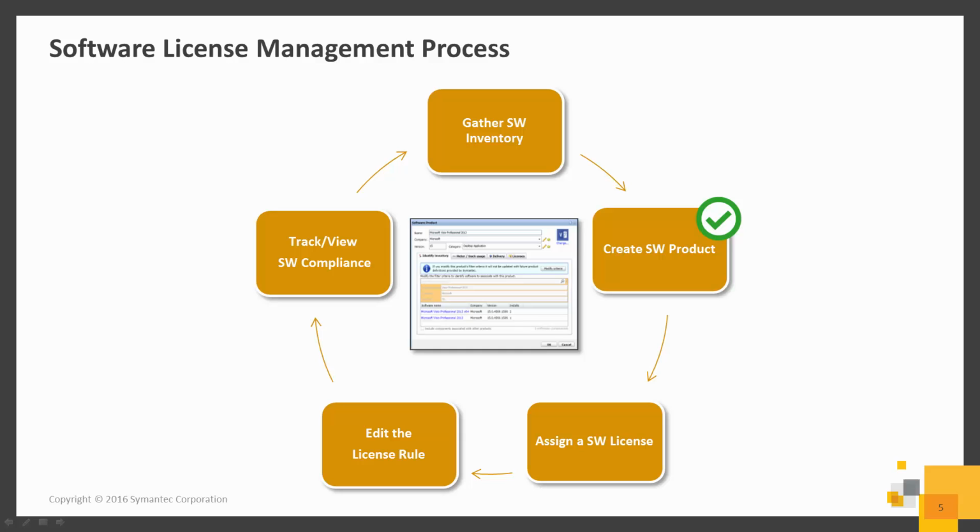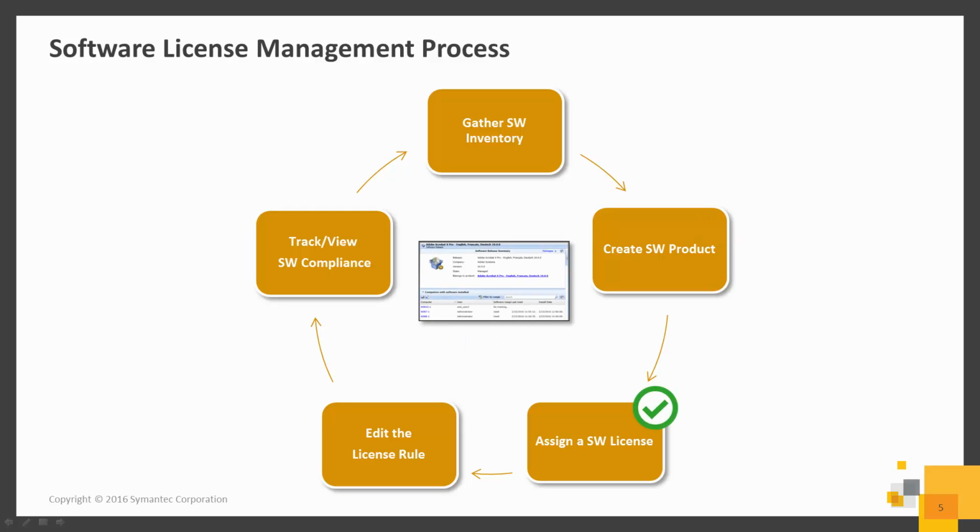In step 2, you can create software product items or use an existing product. A software product item contains information about the software. After you create the software product item, you can associate it with the installed software resources and can also optionally assign the executable you wish to track usage from. In step 3, you would create and assign a software license. A software license item ties together the software purchase and the software product. Once entered, it ensures that the compliance calculations can be achieved on the software product.